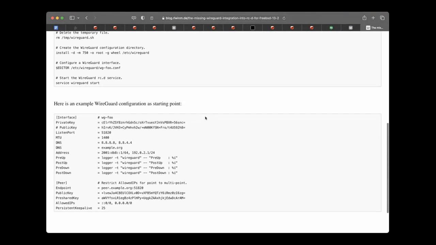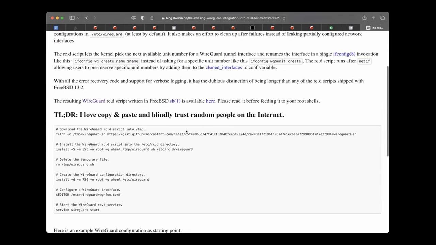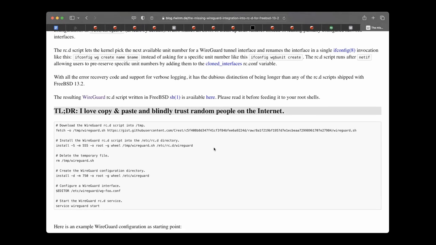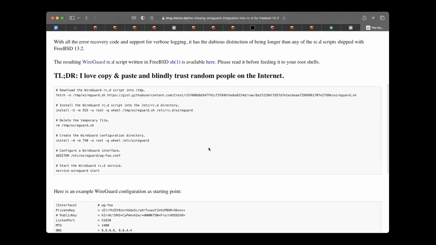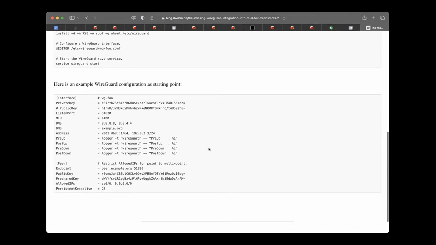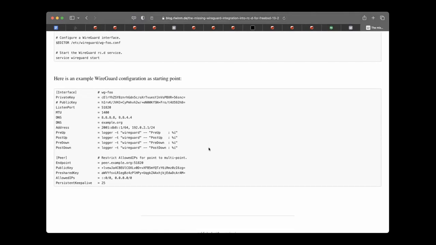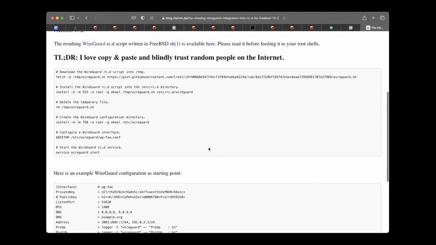And yeah, I couldn't stop myself using cheeky chapter names. This is a good one. I didn't notice that. Yeah, so the script is linked there, and there's the copy and paste compatible guide, if the reader is copy and paste compatible. Okay. That's good to know. But this is very good. There's an example configuration. The key material, of course, is just used for the example and never used somewhere else. Nice.